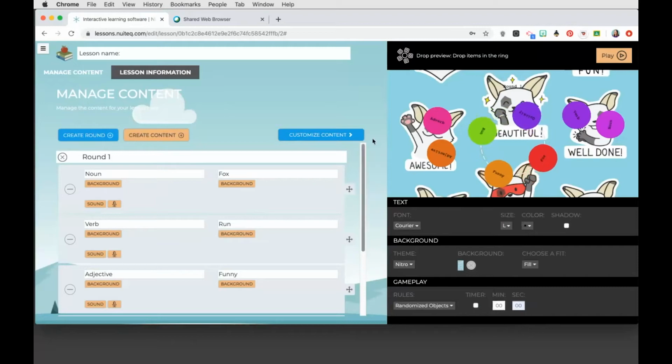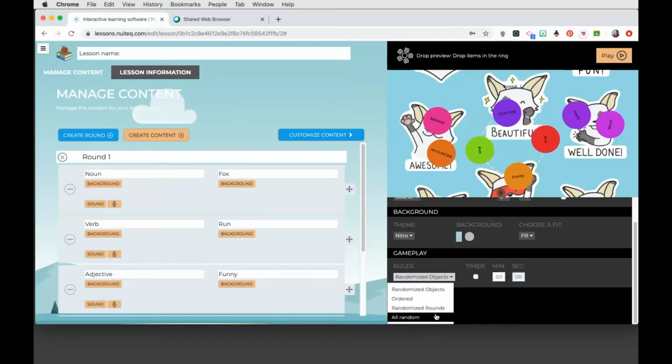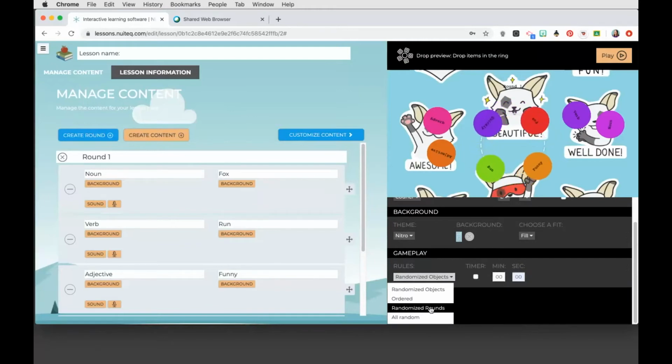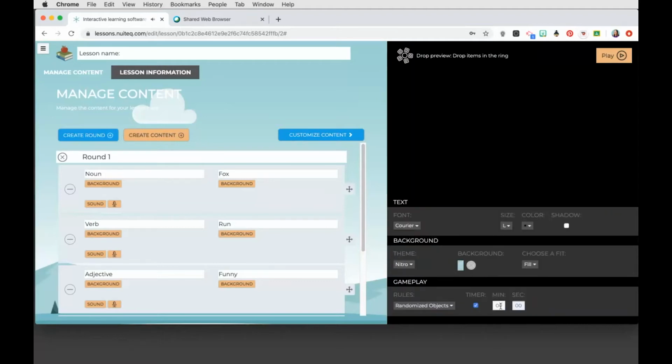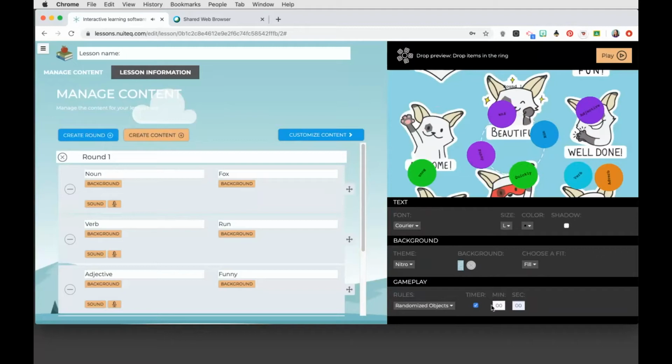This would be a really great activity to do and an option to use with the randomized rounds if you have your board divided into multiple zones. Then you can have students working on the same activity in the same lesson with the same content, but doing it in a different order, so they can't necessarily look at the other screen and see what their partners are working on. You also can set up a timer so that students have a set amount of time if you are doing that station rotation model before they have to switch to another activity.